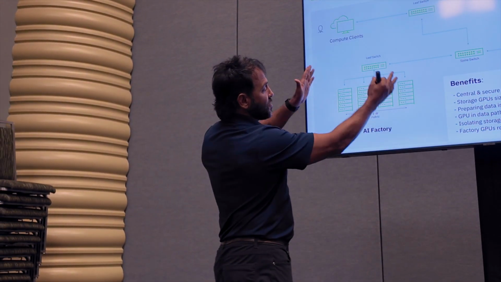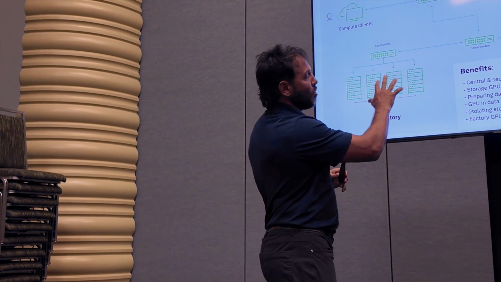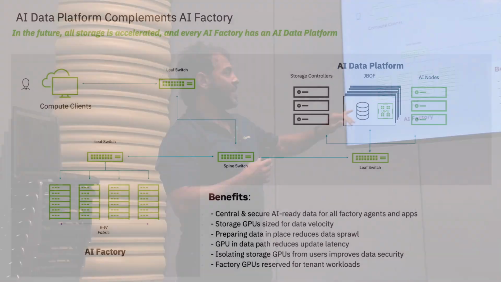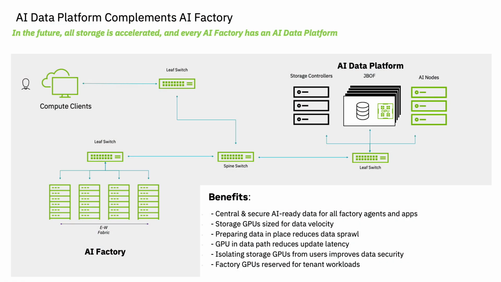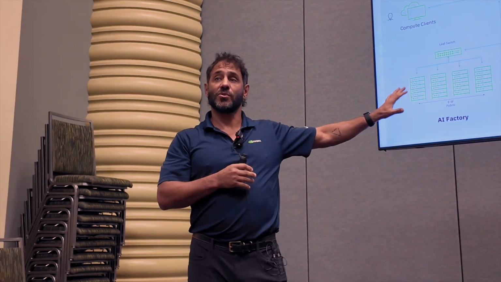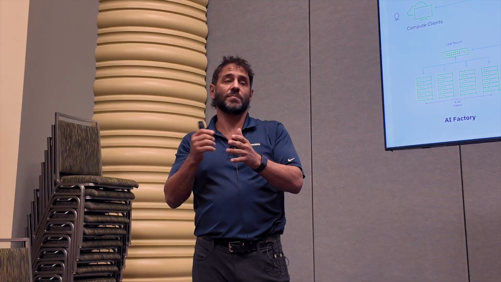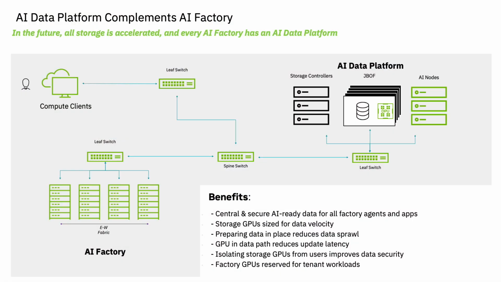But a typical AI factory is here on the left. And another notable difference between the factory and the data platform is the inclusion of an east-west fabric. When you're training and you're checkpointing large-scale training jobs, you need an additional network that you can use to synchronize the data across the hosts. This is important to run training jobs efficiently and also to make sure that they're fault tolerant. This is not needed in the platform. So applying that work here is another example of how these nodes might be over-provisioned for that workload.